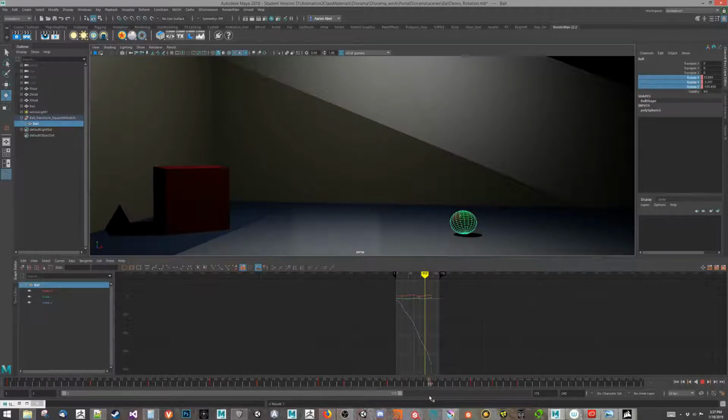And as our bounces really start to slow down here, I'm going to slow down how quickly it rotates. So I'm going to move it less and less each contact or peak. And if I don't like the way that it looks after I set the keys, I'll edit the graph.